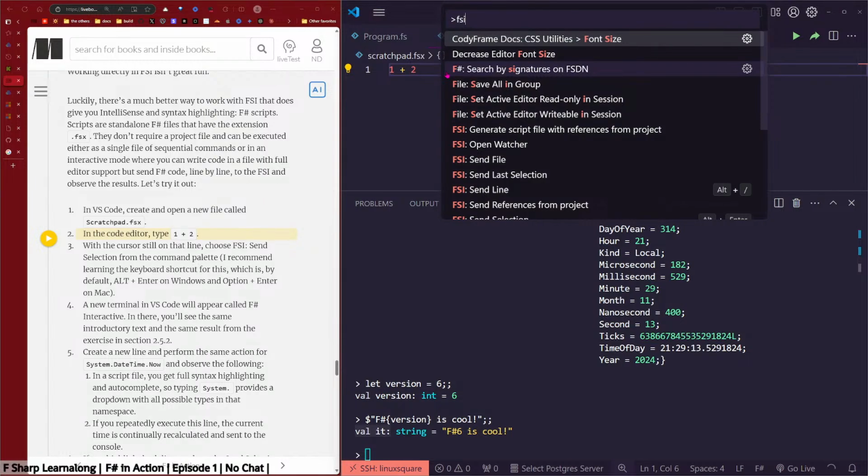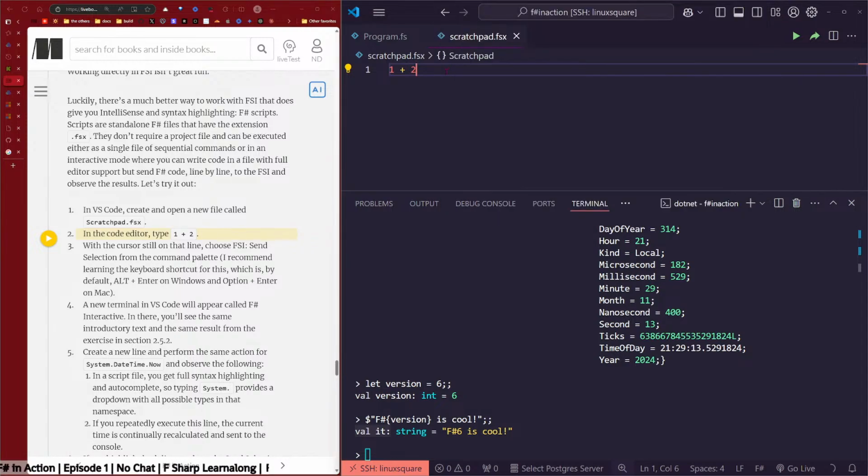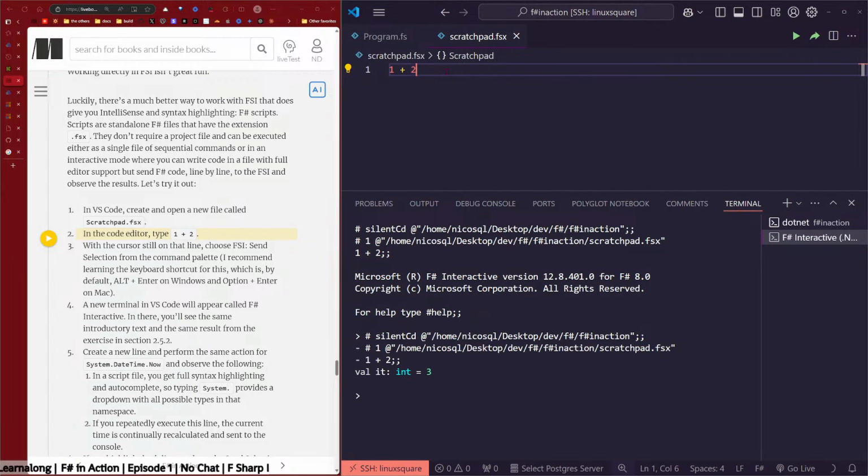Send selection to the command palette. Oh, Alt Enter is that? Oh, it tells you Alt/. Okay. Cool. That's cool.